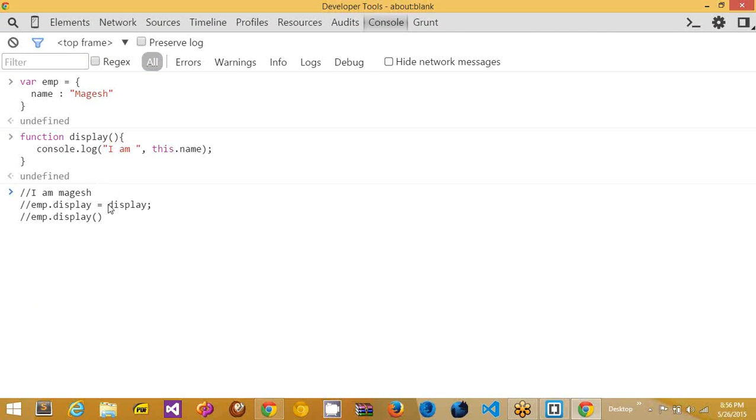So first, make the function a method of the object and then invoke it as a method of the object, right? Now this will work perfectly fine. But unfortunately, this creates a long-lasting relationship between the object and the function.